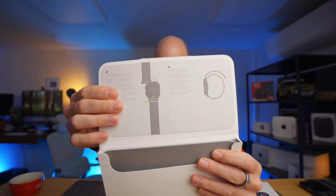A lot of other brands, they have these tear-off things that tear off halfway, or just the first part of it comes off and it doesn't work. Apple's unboxing stuff always works. Right, okay, again, diagrams for how to put the watch strap on. I pulled this out. Oh, this is nice. Here it is, the trail. Is it? I forgot already, it's the trail loop, isn't it? Yeah, trail loop. I went for the medium large.